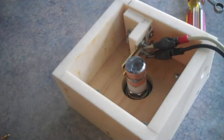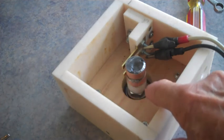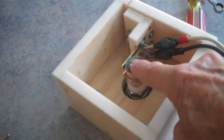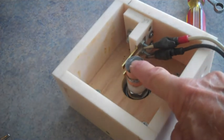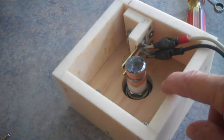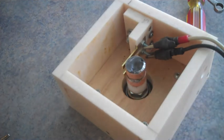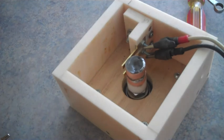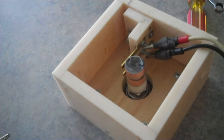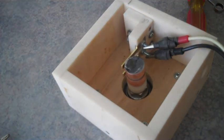Okay, Bob, here's the finished product. Two contacts, two slip rings. And what I found is I had put some JB Weld up here just to kind of secure all the wires in case they get tugged on down below. I'm going to have them in conduit, but who knows. Anyway, some of the JB Weld got over on the slip ring on the upper one. So that's what made it act up on me. So there's an around the world picture of how it's going to work.